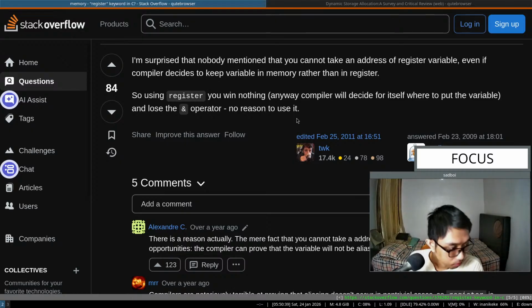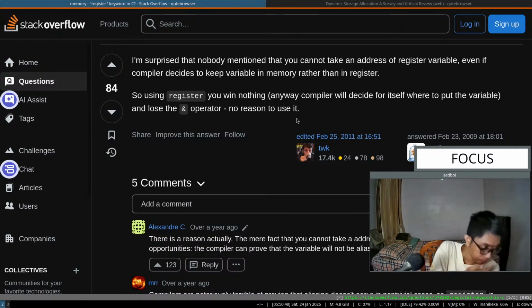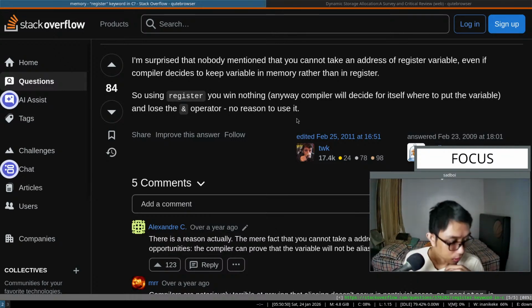Cache is on chip, but not as fast as register because they are larger. It's our storage at the end of the day. We are storing the value, I guess.